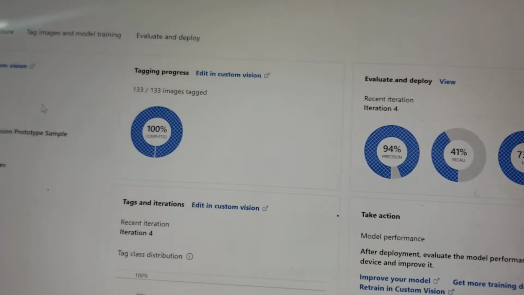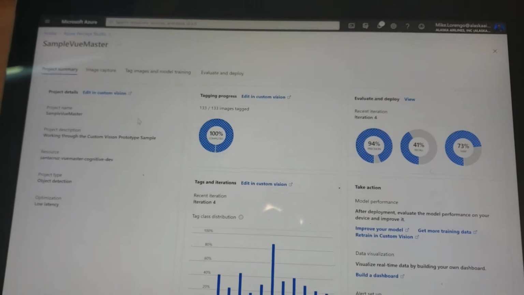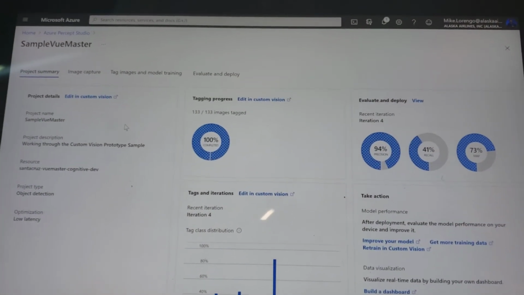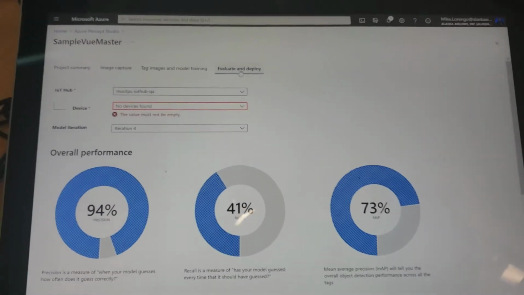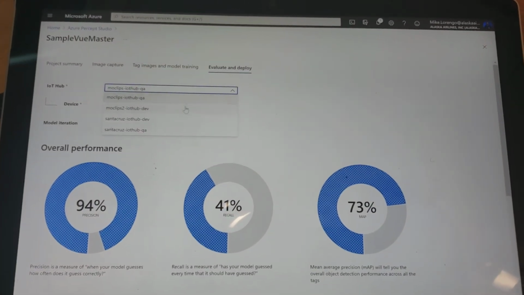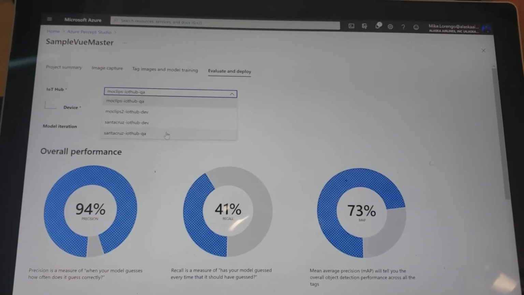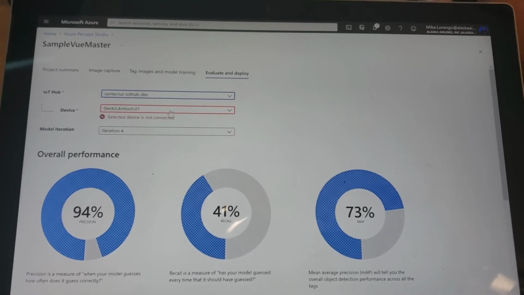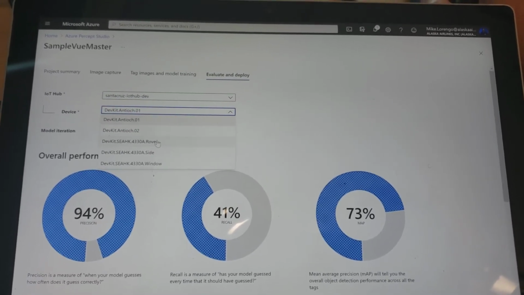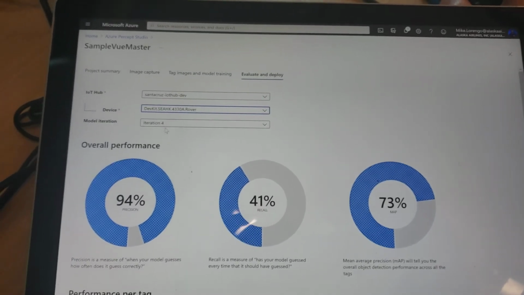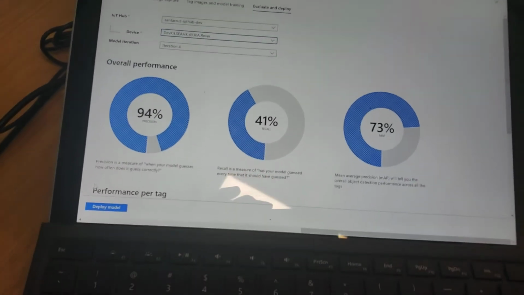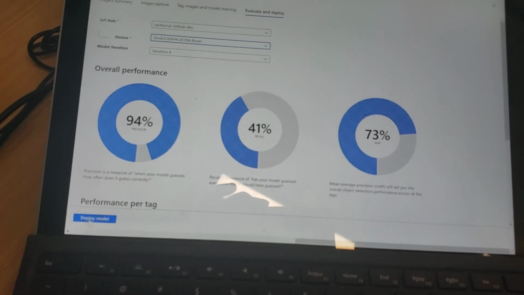But most importantly, what I'm going to do here is evaluate and deploy. So I am going to select that, and I really want to go to my Dev Hub, and Rover is the Percept one that I have. I'm going to deploy model 4 to that. So I'll just go down here and deploy model.